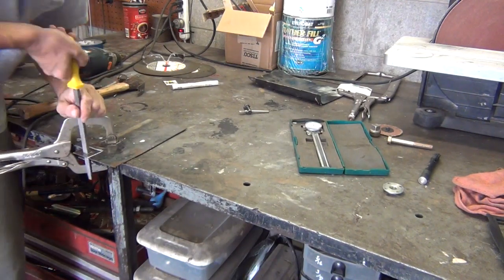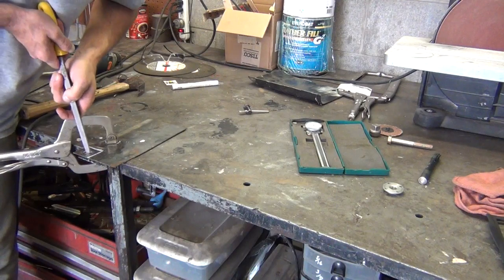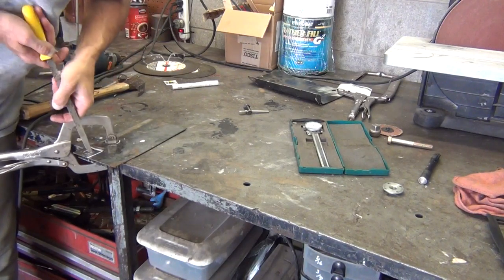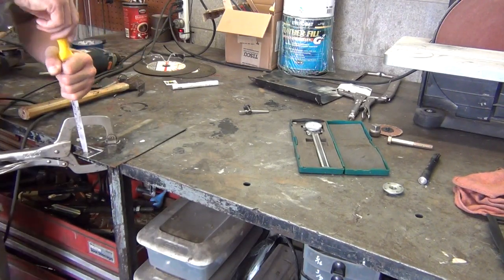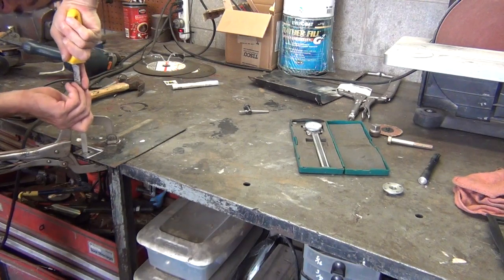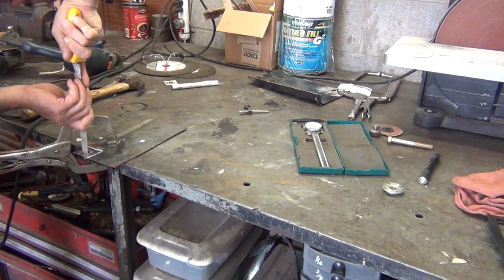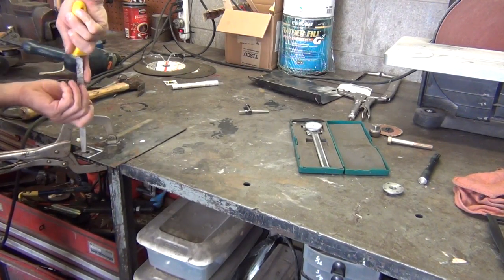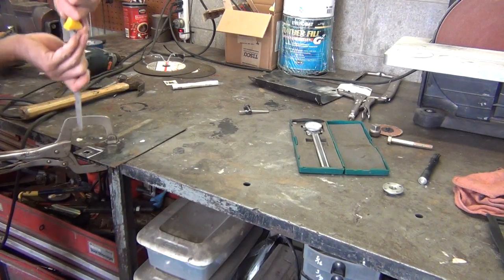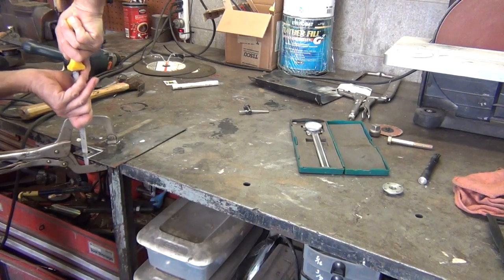Now that it's getting a little bigger, it's getting easier. Because I got more room, my file doesn't get stuck up in here. I'm just doing it one stroke at a time here, no pun intended, because the file is kind of sticking down here. Once you get more room, it's a little easier.